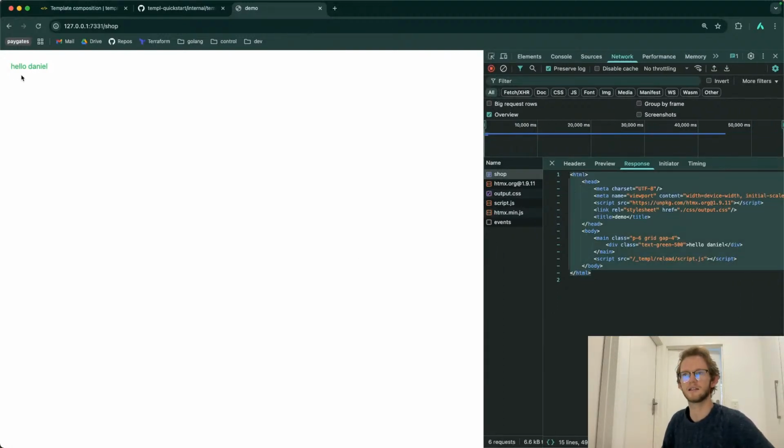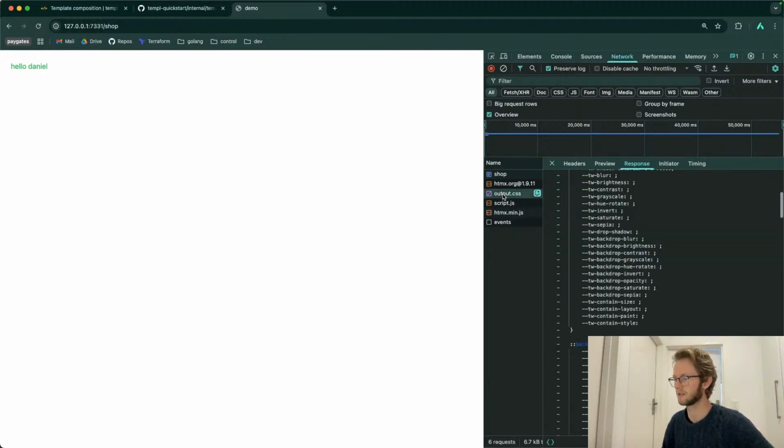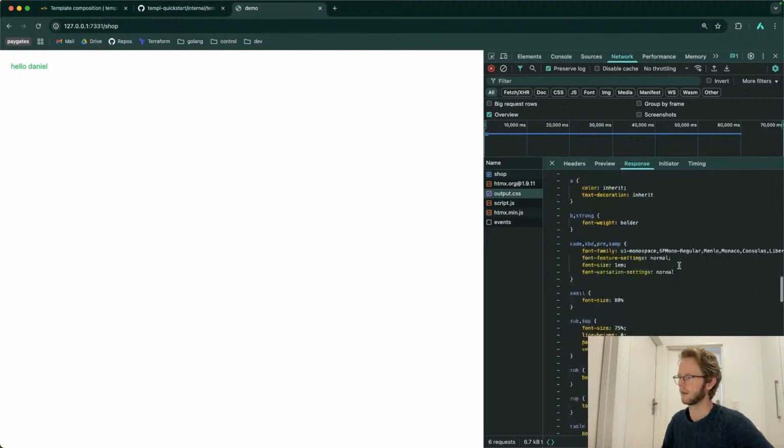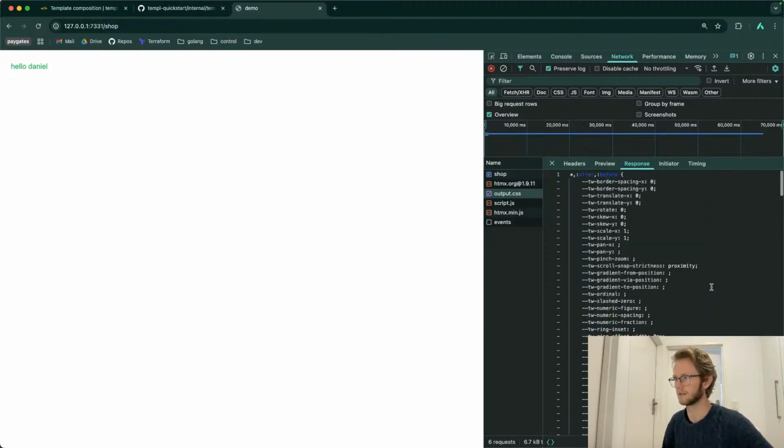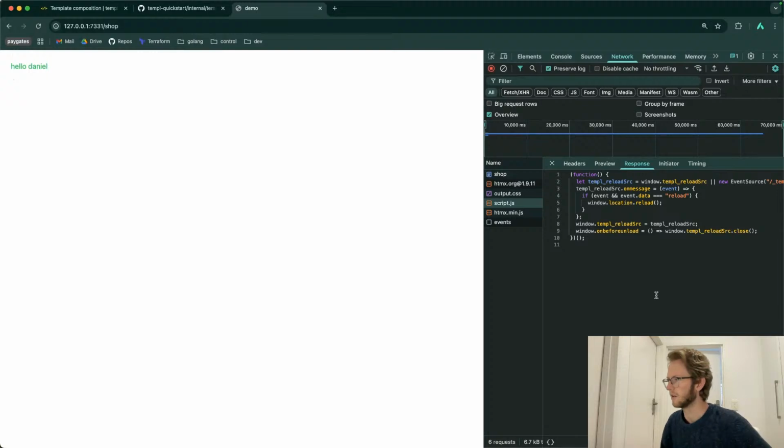HTML, the browser takes this and then renders this over here. Cool. Then, as you can see, there's a link to some CSS. Because of that, the browser makes a request to that path, gets the CSS back, and this is what's driving this styling. Okay, nice. And there's some, so this is obviously purely for the Templ reload. Like if we didn't have that watch in place, this would not be there.